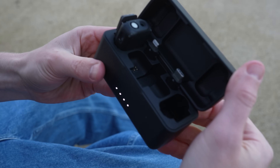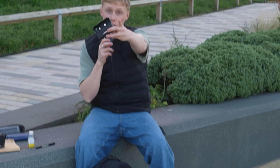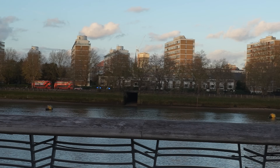The next piece of gear, which is what I'm talking into right now, is part of the DJI Mic Kit 2. It's got a receiver that I attach to the top of the camera, and that means I've got beautiful audio everywhere I go — which matters a lot when filming in cities like New York and London.